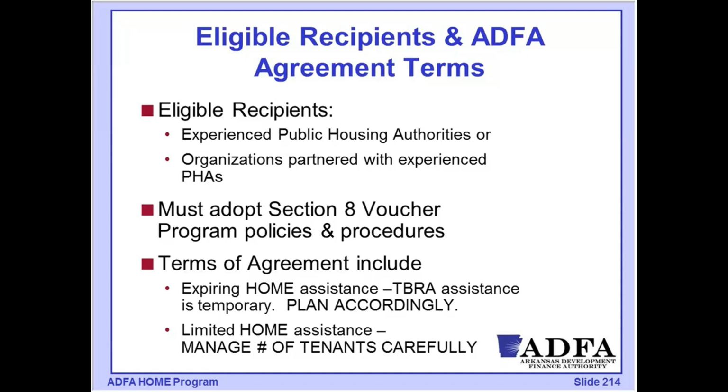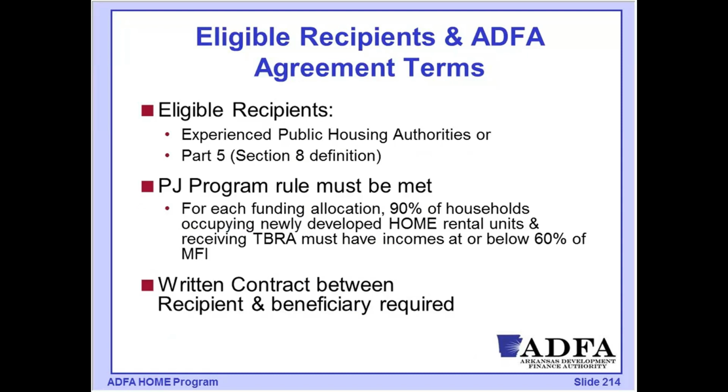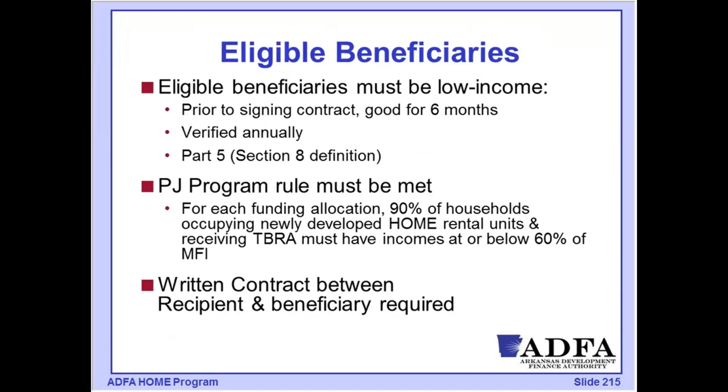So we would have to follow our budget carefully to know how many households I can actually sign an agreement with to make sure that I have uncommitted funds that are actually going to be able to cover those commitments. So some management, some planning and budgeting becomes an essential part of running tenant-based rental assistance.